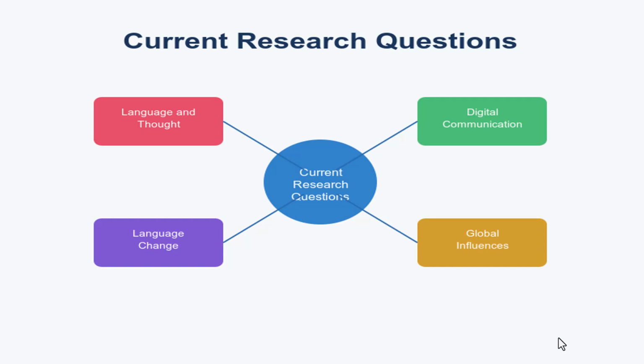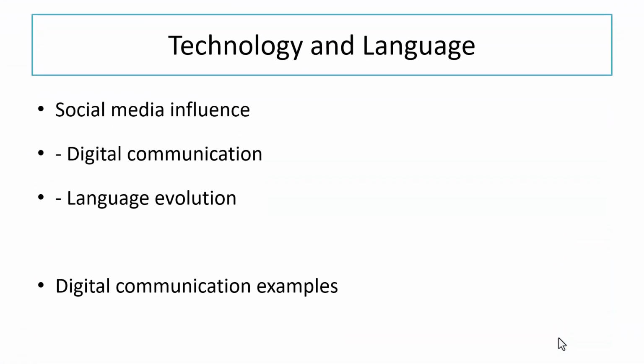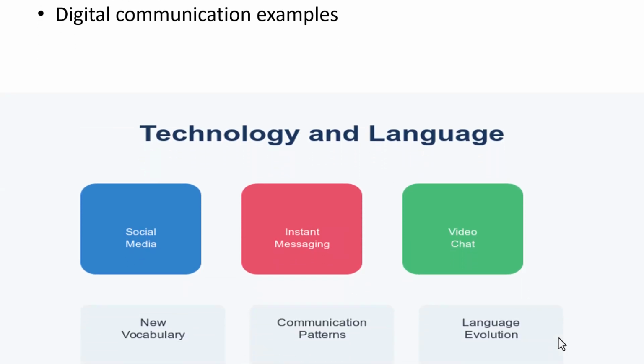And then on the flip side, using someone's first name can signal a more equal relationship, emphasizing that solidarity or closeness. It's a subtle but powerful way of navigating those social distances. Absolutely. It shows how strategic we are with language, using it to position ourselves within these social hierarchies. We're always making choices, consciously or unconsciously. We are. About how we use language to signal who we are and what we want. Exactly. And that's what makes sociolinguistics so interesting. It's about understanding those complexities. Right. Seeing how language works as a social tool.